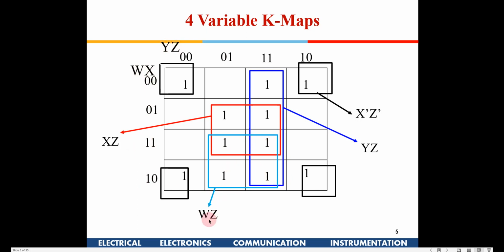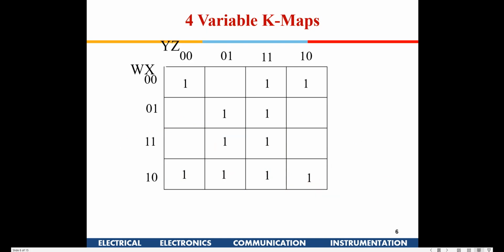So this light blue turns out to be yz, so I can write an expression. Instead of this last light blue, you can take the entire bottom row also. You can club it, and that will give you yx'. Instead of yz, I write yx' also. That is also perfectly fine. Essentially they will give the same number of gates. As long as the box size remains the same, you can take that also, it doesn't matter. So there are 2 possible solutions in this particular problem, right?